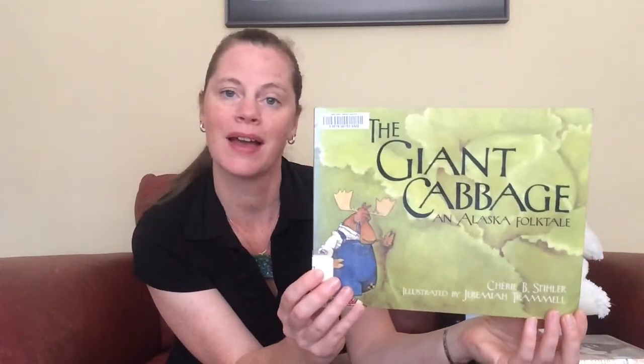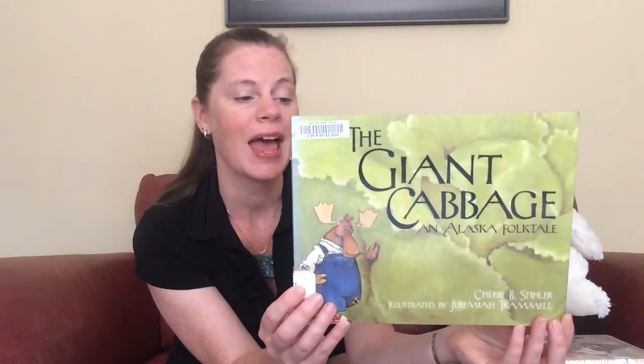So we just talked about a turnip, but this is another version of the same kind of story. It's called The Giant Cabbage. And there are different characters, there are different animals rather than the farm animals we talked about just now. It's Moose actually, who is the farmer, and he grows a great big cabbage, and he has trouble getting it out of his garden. So he has some friends come and help him. And it's the same kind of cumulative story where one comes to help and then two comes to help, and they all add up and they cooperate and work together. So same idea as the giant turnip. So if you are interested in checking out the giant cabbage, just like the story we told, you can see what that one's all about, see how that happens.